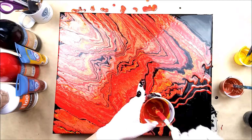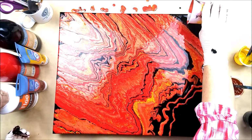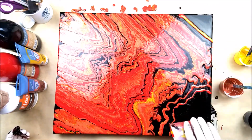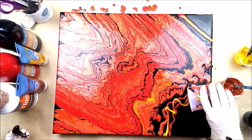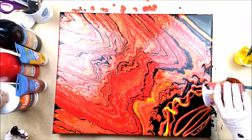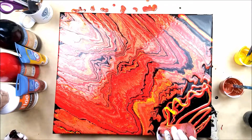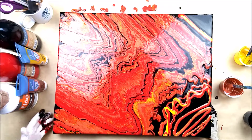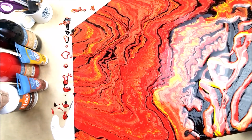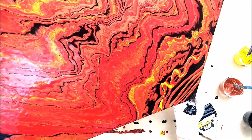Just going to give it a little stir since we don't want it all to come out in solid red or solid yellow or solid copper, and we'll hope for the best. Oh, there's a lot of yellow in that stripe. Oh well, I guess we'll just have some bright corners on this painting. Just take a minute and try to get all the paint out of the cup. It tends to go a little slow. All right, so now we're going to tilt again, and hopefully we can get the design to go across those two black spots on the right hand side.